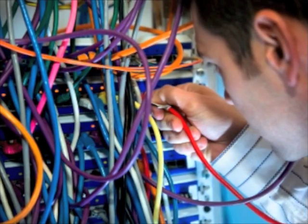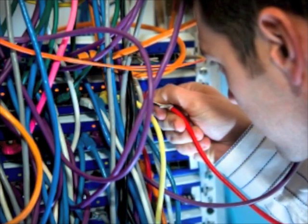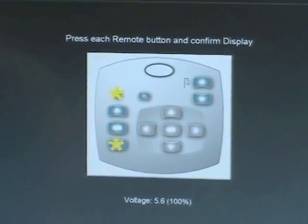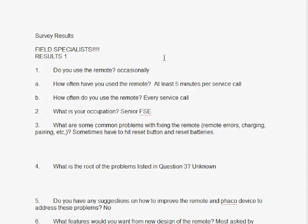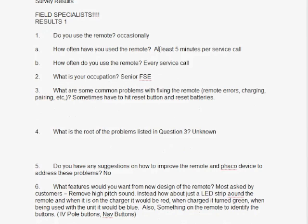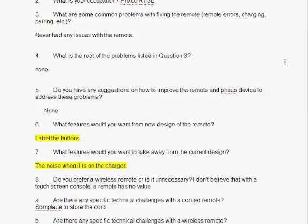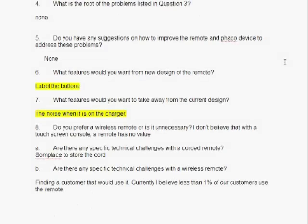The next survey was designed for the technicians. Technicians' opinions towards the device are essential because they are the ones who set up the fecal emulsification machine and pair the remote to the machine. Also, they will be the ones called upon if there are any glitches or malfunctions with the equipment. The third survey we made was defined for marketing personnel. The people who will be marketing the device will be the ones demonstrating the abilities of the device to potential buyers and may have ideas as to make it both aesthetically appealing and more efficient for presentation and sale.